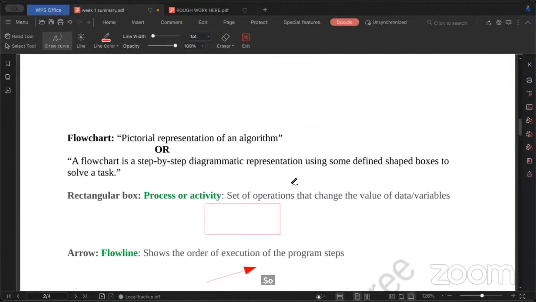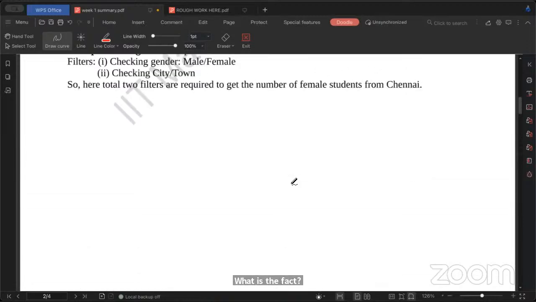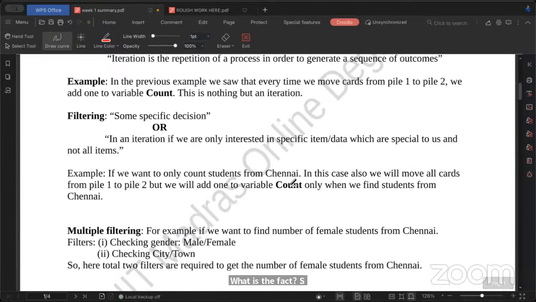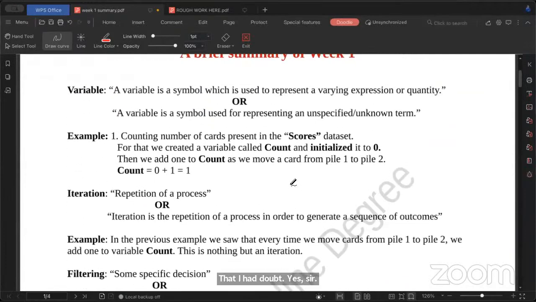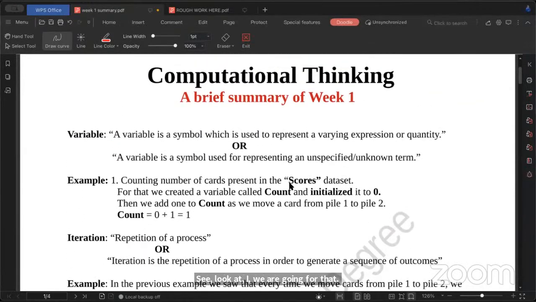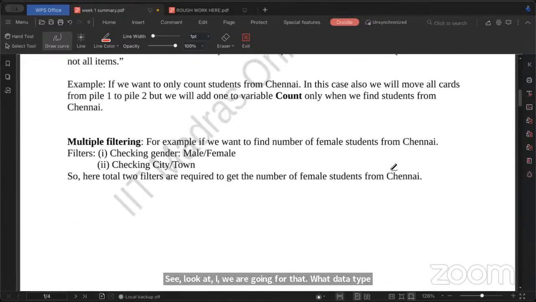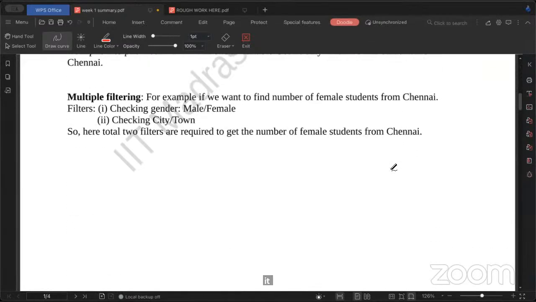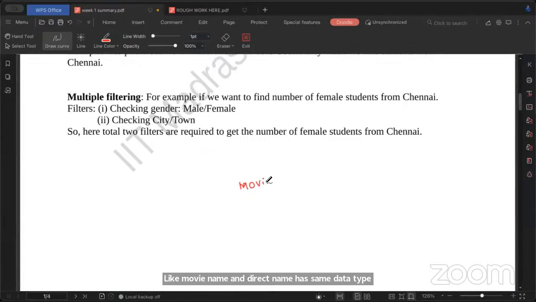See, look at what we are going for. Sir, if two fields have the same data type, like string, and we swap the values, like movie name and director name both have the string data type, and we swap the real values, so in movie name I put the director name and in director name I put the movie name.